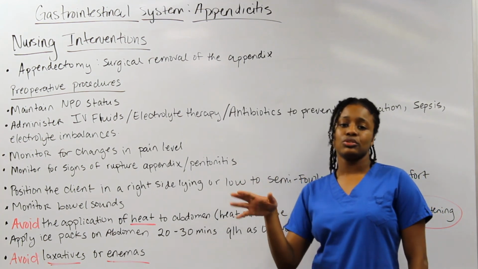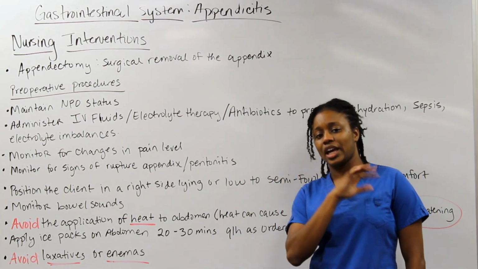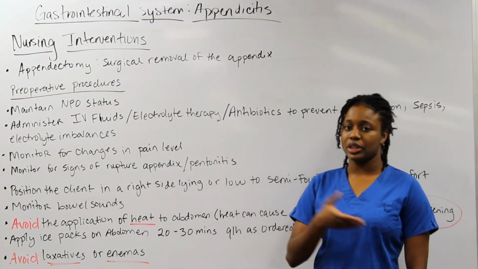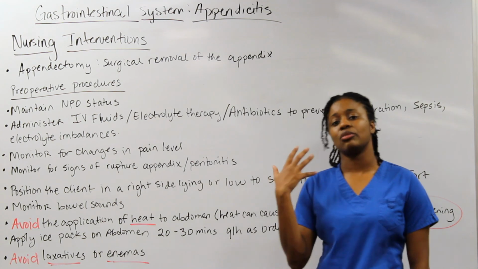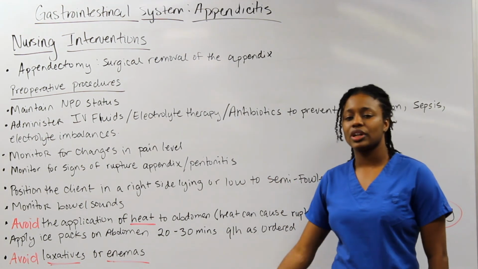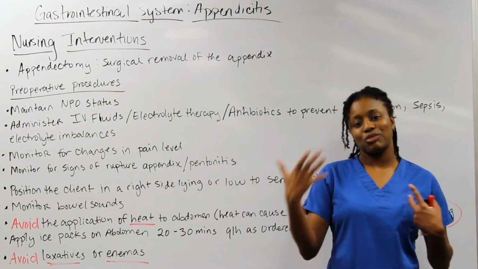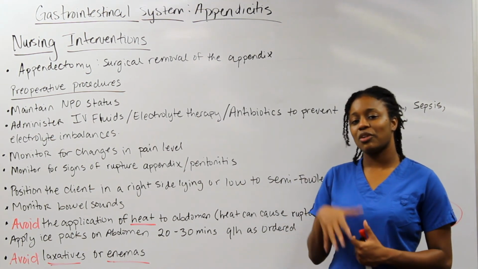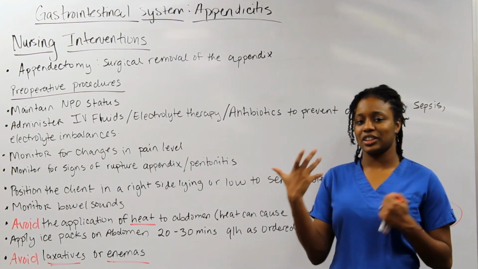And if you see Q, the number, and then MIN, that means minutes. Okay, so it may be, you know, Q 20 minutes or so. So whatever it is, just know your abbreviations. I think they go over it in fundamentals. So if you guys are rusty on your abbreviations, make sure you go back and review it, so that way when you see different things, you know exactly what that means.